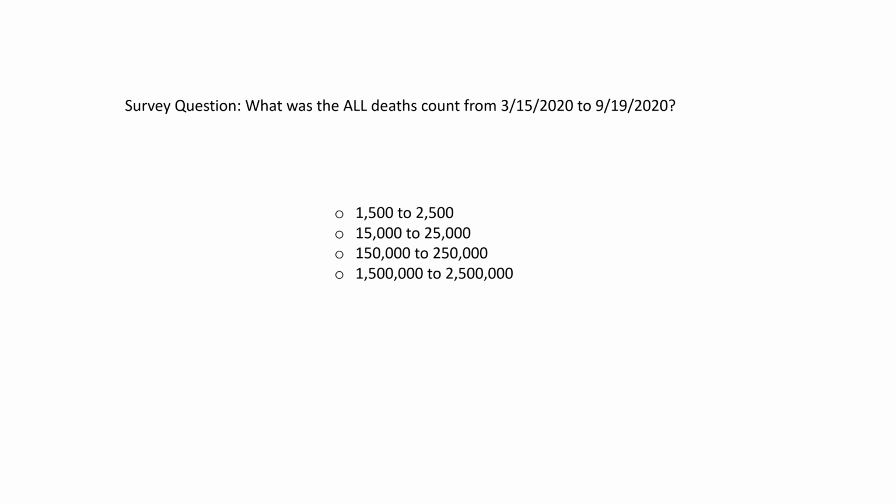Okay, so the majority of people again guessed the correct number. I am surprised that still 24% of those who answered the survey chose 150,000 to 250,000, which is interesting, since we just pointed out that those were the numbers for COVID-19 deaths. So it's important to note that COVID-19 death numbers represent only a fraction of US death numbers. And the result of that survey shows that it is very important to point that out.